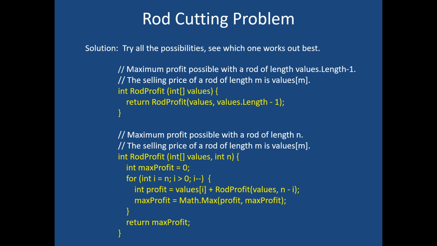So I'm choosing a series of cuts. If we had a greedy algorithm, it could just tell us, make the cut here, make the cut there. I'm considering all the possibilities. So for each place I might cut it, I figure out the profit, and I see if it's better than my max profit so far. When I'm all done, I've found the overall solution. So I'm iterating through cuts, and I'm doing recursion to figure out how to solve the subproblem. Each cut produces one subproblem. Make a cut, sell part of it, I've got a new subproblem to solve with what's left.